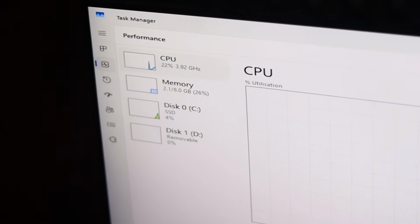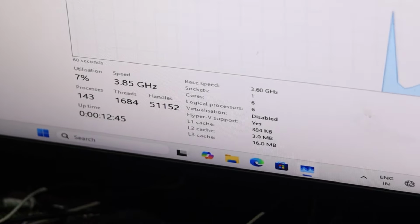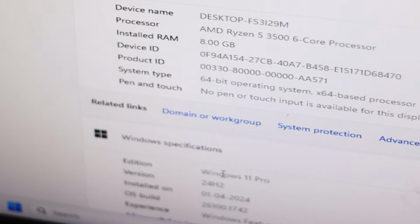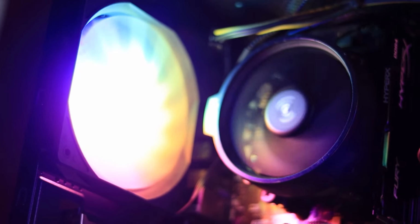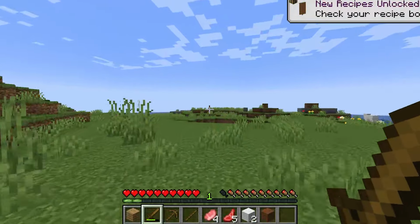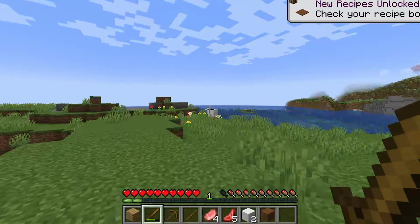Here's how the build performs. The Ryzen 5350 handles multitasking and productivity tasks with ease. While the Zotac GT710 isn't meant for high-end gaming, it's great for light games and basic graphics work. The Crucial BX500 SSD ensures everything runs smoothly with fast boot times and quick app launches.